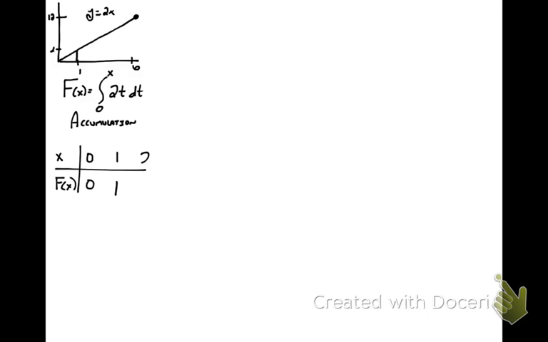And that's what big F of x represents at this point. If we go to 2, then what we have is a triangle with a base of 2 and a height of 4. So its area is 4. And if we continue on in this way, what we'll see is the area going from 4 to 9 at 3, from 9 to 16 at 4, and from 16 to 25 at 5.